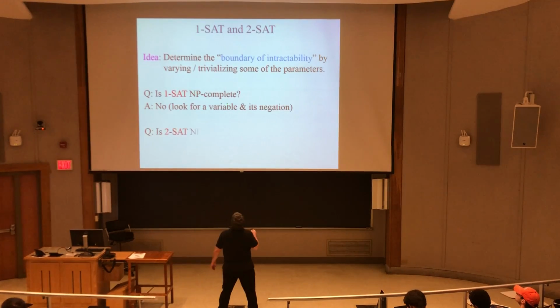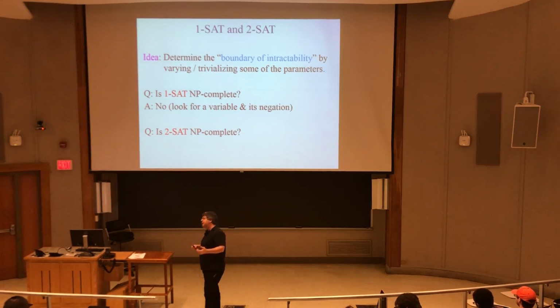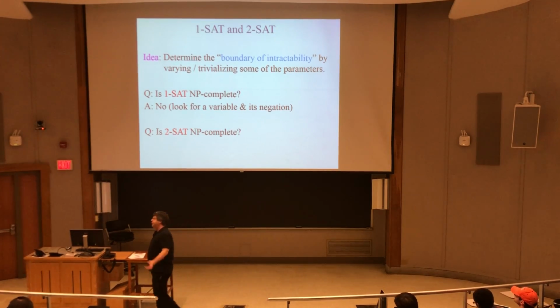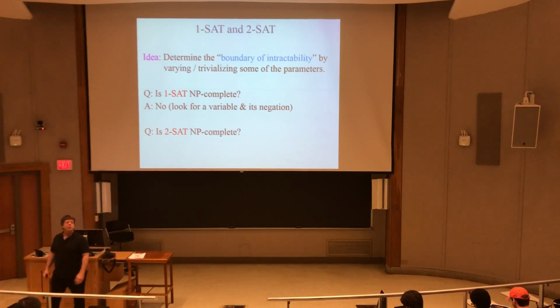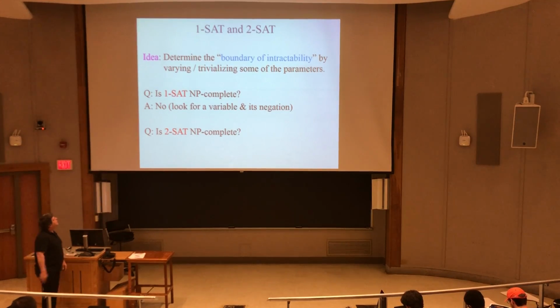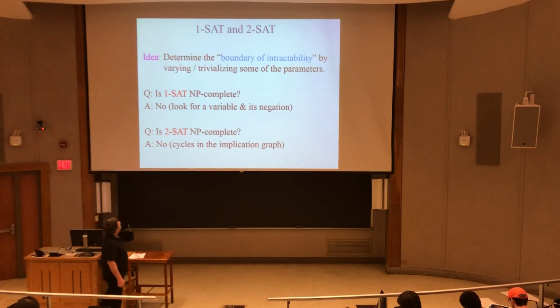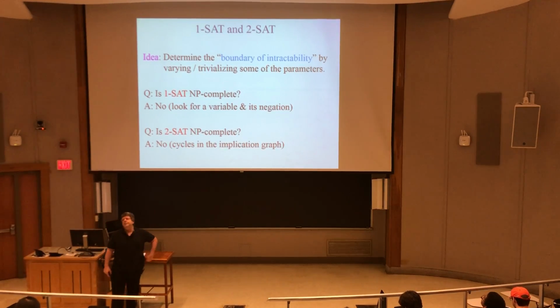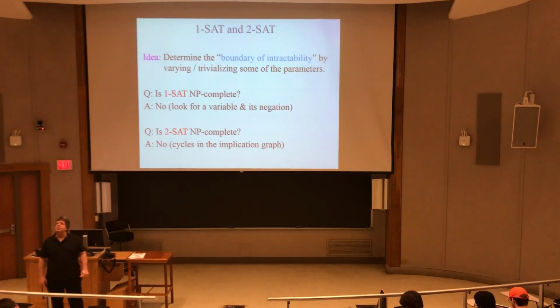So we mentioned that 1-sat is relatively easy. You need to look for a variable and its negation, and the formula is satisfiable if and only if it doesn't contain a variable and its negation. You can do that in linear time or close to linear time. 2-sat, we left as extra credit to show whether 2-sat is polynomial time solvable. We insinuated that it is polynomial time solvable, and for extra credit, come up with an algorithm to solve it.